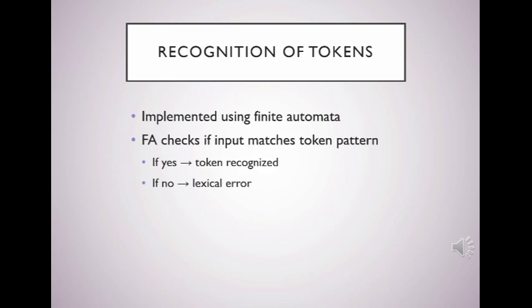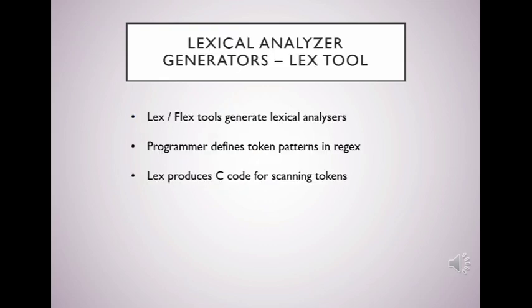Writing a lexical analyzer manually is possible but difficult. To simplify the process, tools like Lex or Flex are used. You simply define token patterns and actions. For example, if you find an identifier, print "identifier found". The Lex tool then automatically generates the C code that performs tokenization for you. Many modern compilers use such tools for the front end scanning stage.